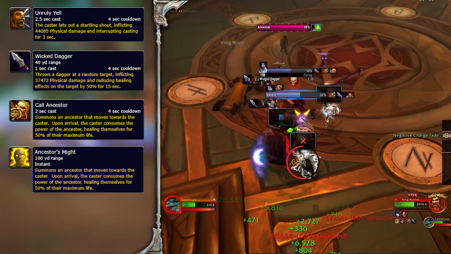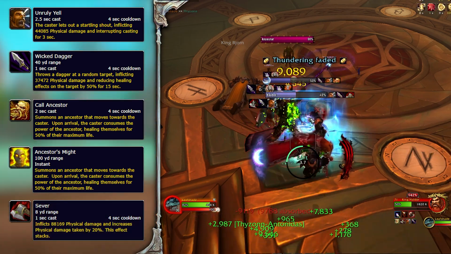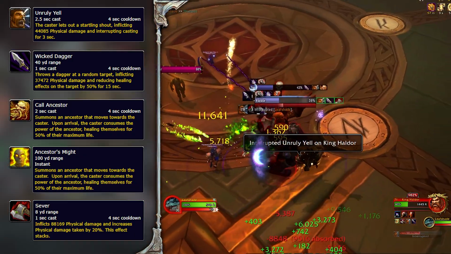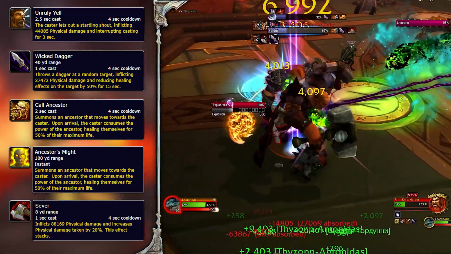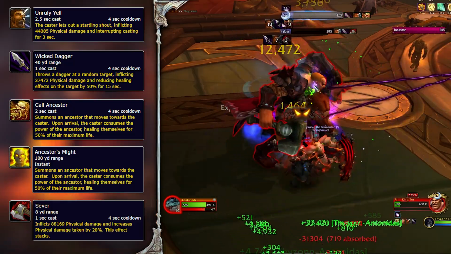The last king we want to pull, Haldor, does a Sever attack. This deals heavy tank damage and increases all physical damage he takes by 20% for 12 seconds. While it is not really a problem with only one king casting this on the tank, if you have two of them casting it, it will continue stacking up and become increasingly difficult on your tank.